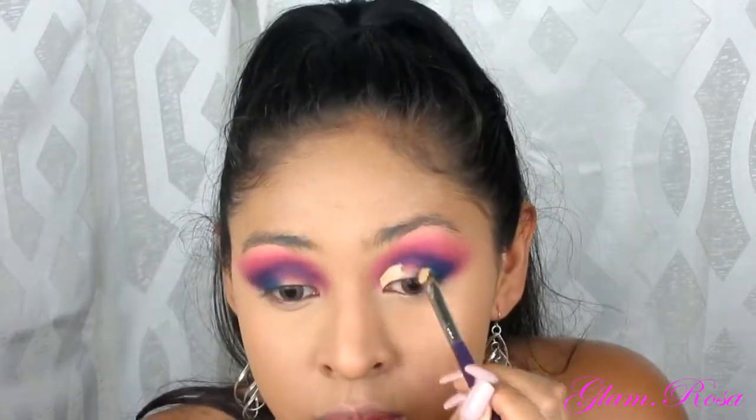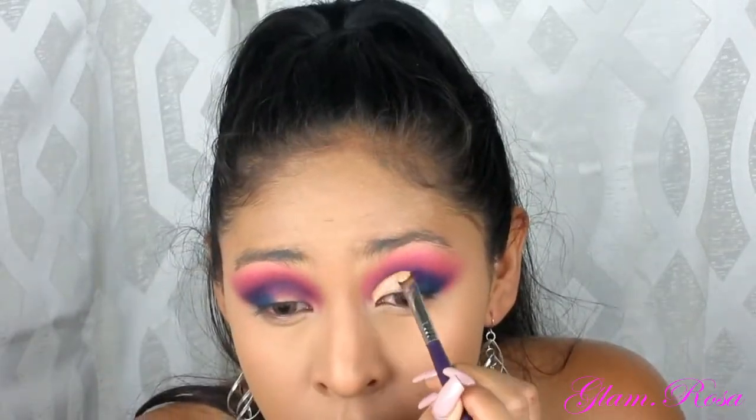Now I'm going to be cutting half of my lid with concealer. I'm just going to take Shape Tape, put some in the back of my hand, and pray we don't mess up. Alright, there we go. That is still wet. I'm actually not going to set it. I'm just going to set it with the shadow that I'm going to use.